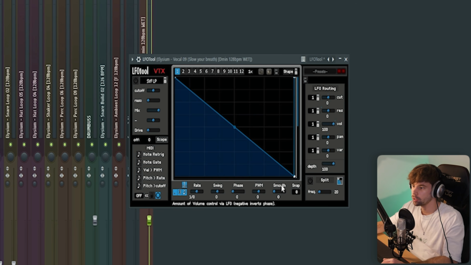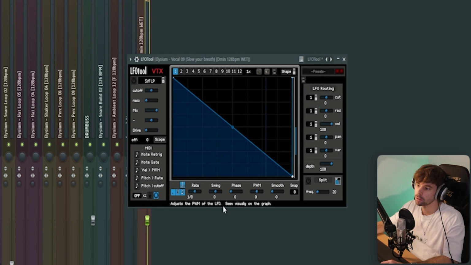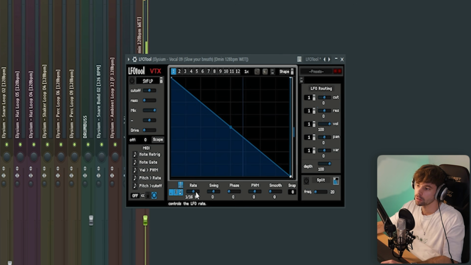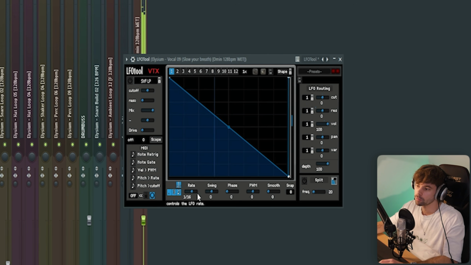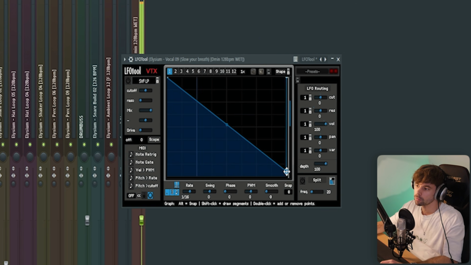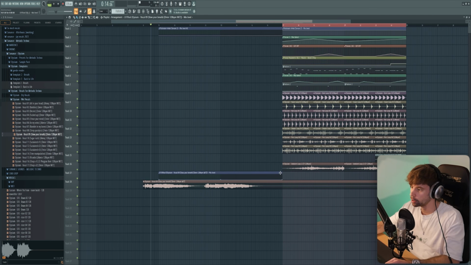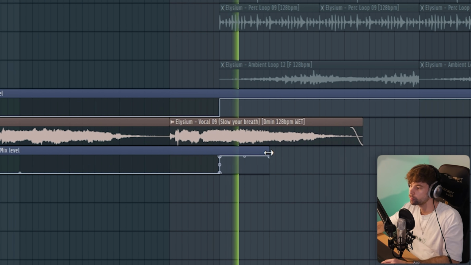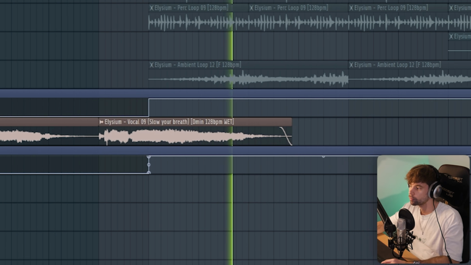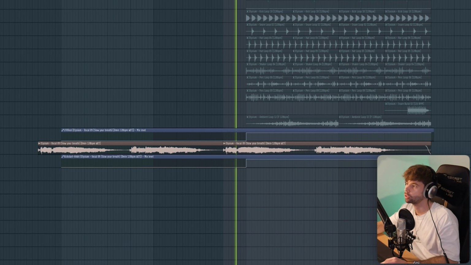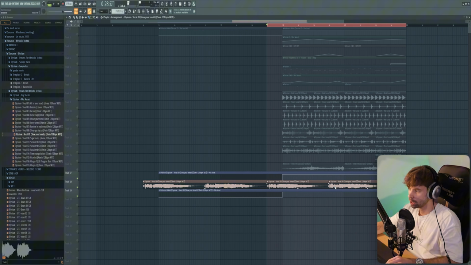So give some sort of a stutter effect. Shape it like this. And route it to the volume. I think around here sounds dope, so we're only gonna use it in the drop and in the sidechain as well. Also automated the same way. And I think we're gonna let it continue during the drop. Or maybe we can use it in the second part of the drop right here.